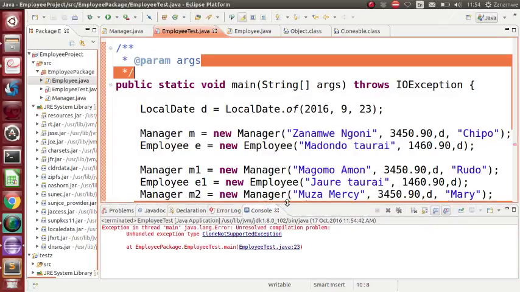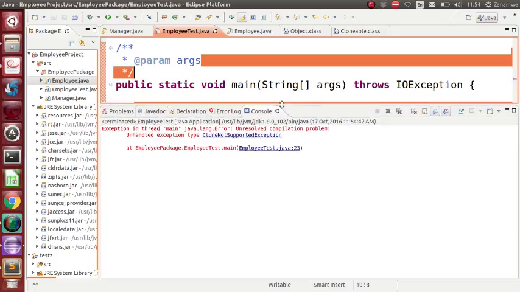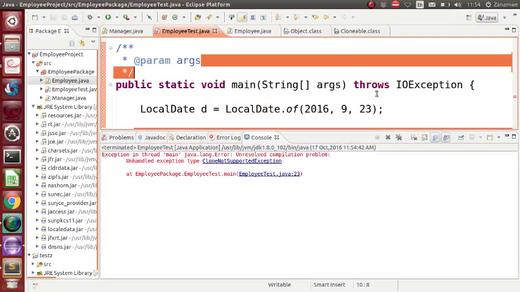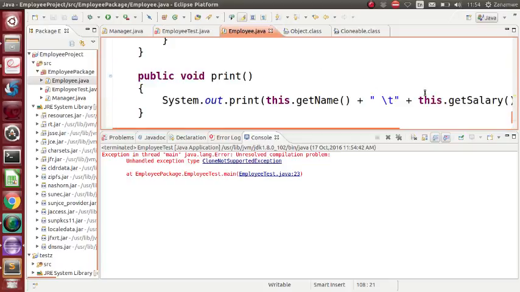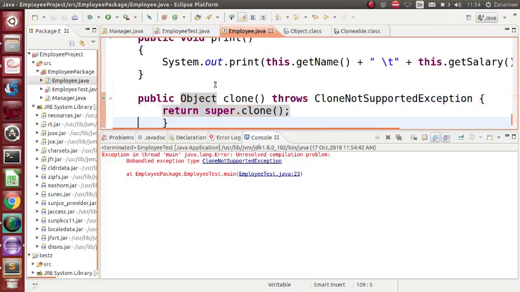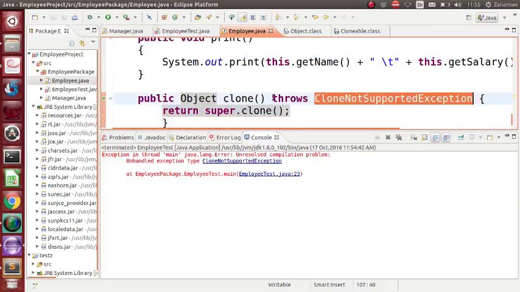Right, I think I demonstrated this with one of the methods. If you look at the clone method, I defined it here, and I have indicated that it throws the clone not supported exception in the definition of that method.